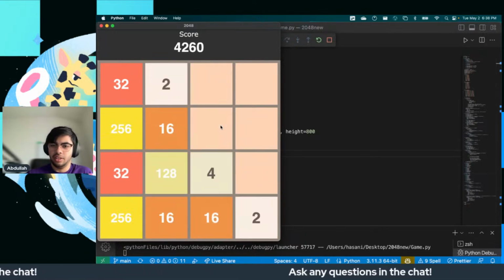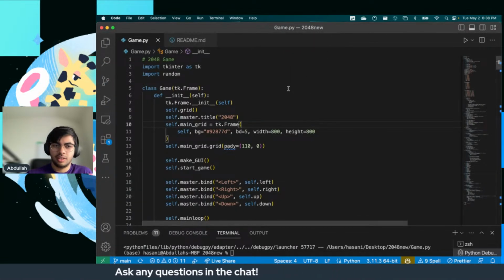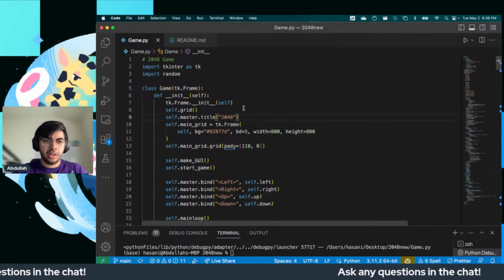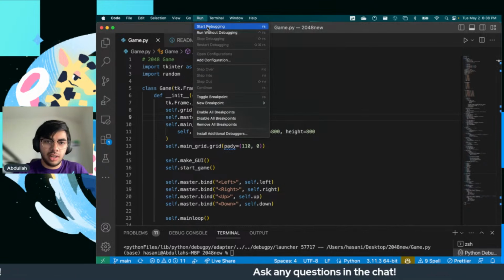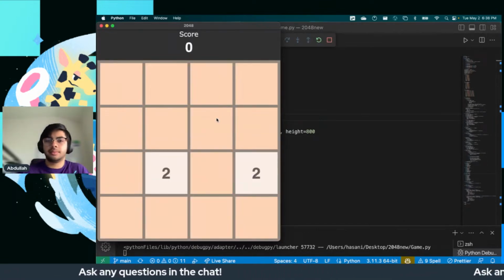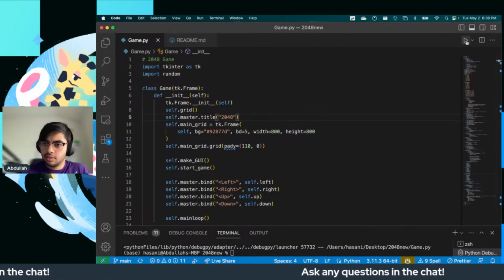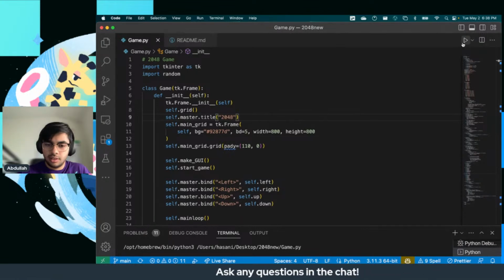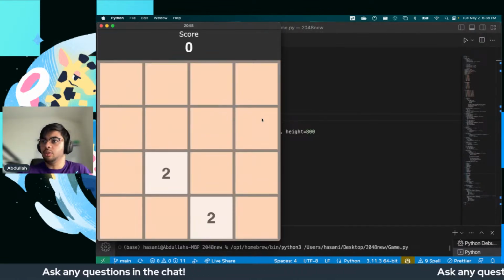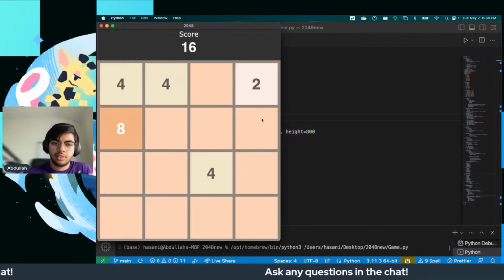Oh, you just need to hit the run button. So you should just run it. If you're in VS Code, I am on a Mac, so I have the little touch bar thing. But you can go up here, just run without debugging, and it should pop up. If you're on Windows, then I believe this should also run it. There you go. So there's a little run button over there. You just need to hit that, and it should run, and everything should work.